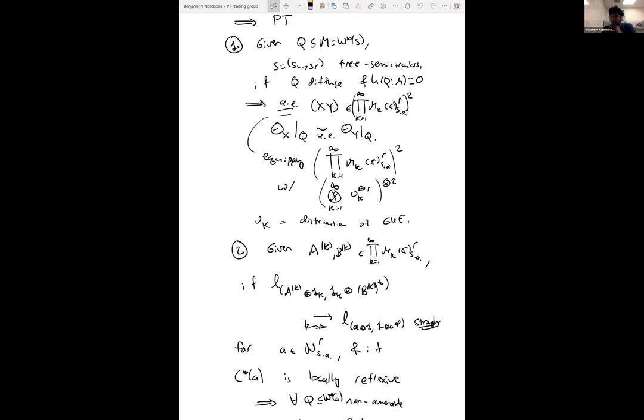So, I get what you're saying, but let me ask one final question. Let's consider this property: for almost every embedding, look at the pairs of embeddings, put a measure on that space, and consider that there's a measure one subset such that the pairs of embeddings of M are conjugate when restricted to Q. So does this imply that H of Q in the presence of N is zero?